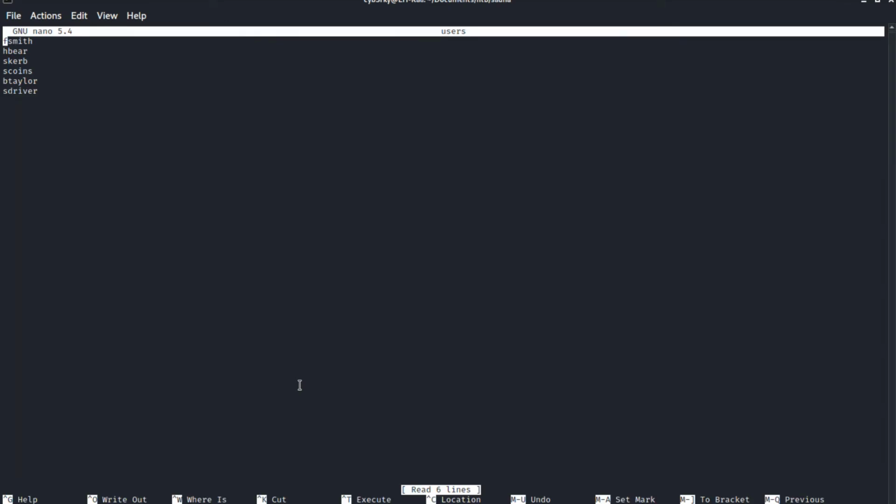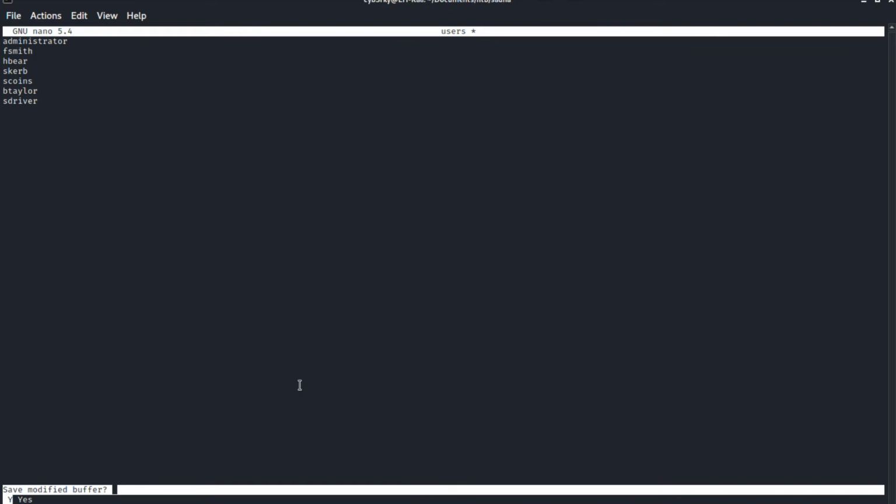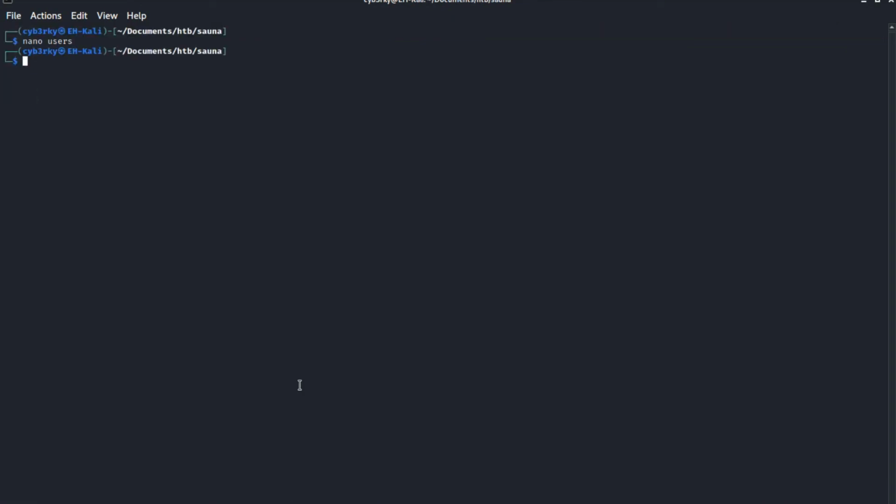So as you can see, I've already populated these names here. I'm going to add administrator in because that's a name you would expect to find. Obviously, when you're making your own name list in real life, you may have to try different variations of surname, initial, etc. But this is what I'm going to use for targeting this Active Directory infrastructure just now.